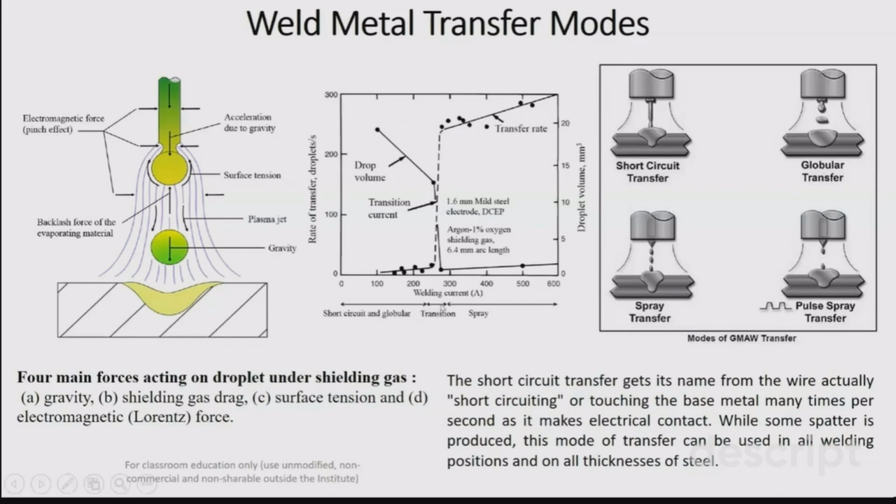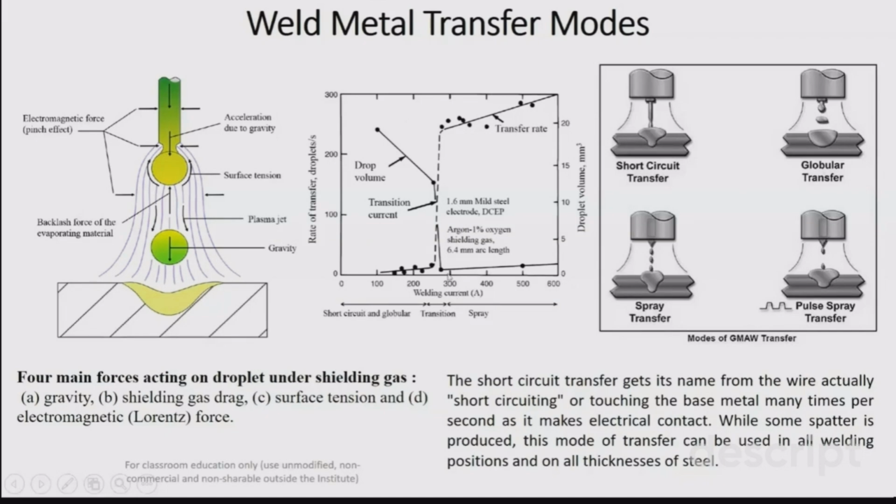And in this particular section, in between 250 to 300 ampere, there is a transition of the weld metal transfer mode. And after this 300 ampere current, you have a spray type of weld metal transfer mode, because whenever you increase this current, this particular channel becomes more energized and more heating will be produced at the electrode tip, and simultaneously this effect will also increase. More dominating pinching effect at this particular section, which helps in the rapid detachment of the molten droplets.